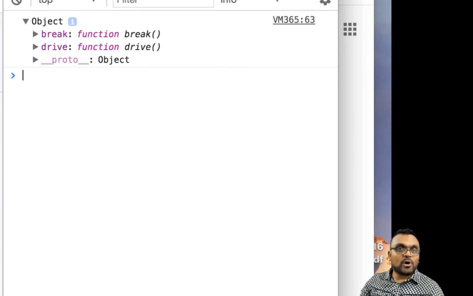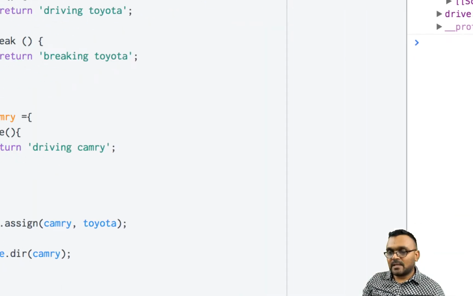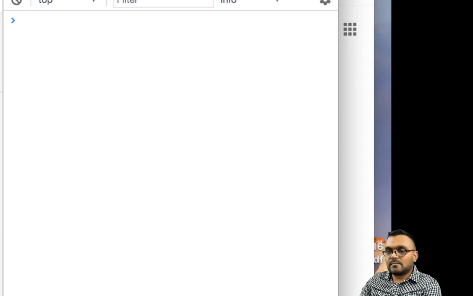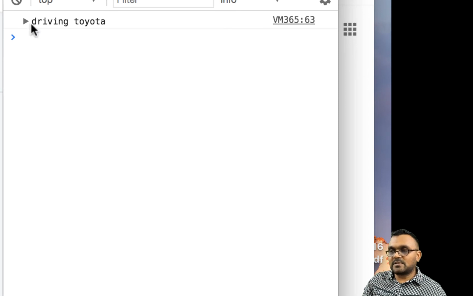Basically it picks one of the drive methods, and it's usually the copied one, the last one, and I can check it by running drive on this. So if I run this, I would get driving Toyota. So unlike the other method, setPrototypeOf, which keeps its own method, here, because the methods are copied, it will overwrite the local method if you have a name collision.